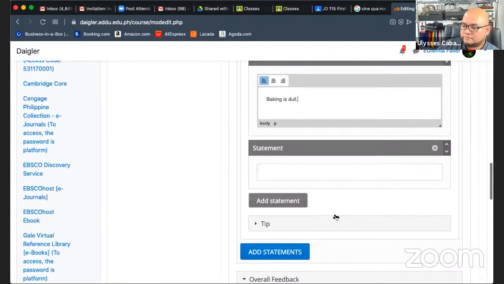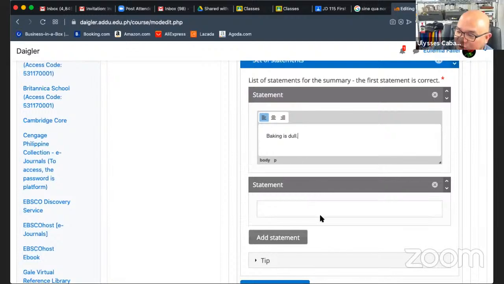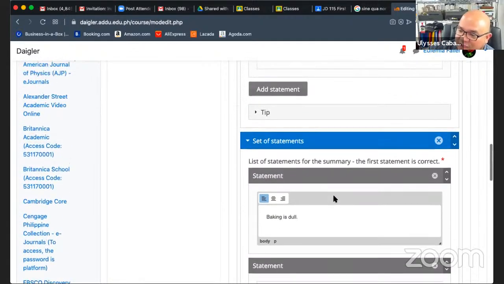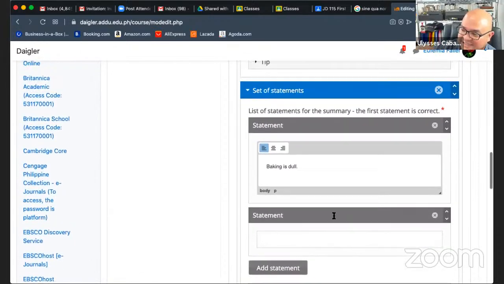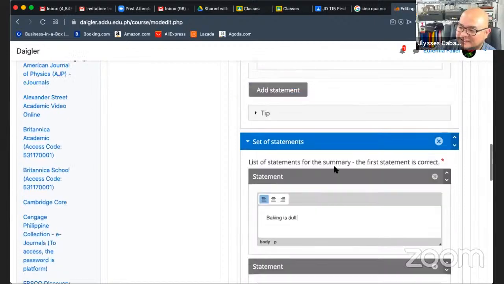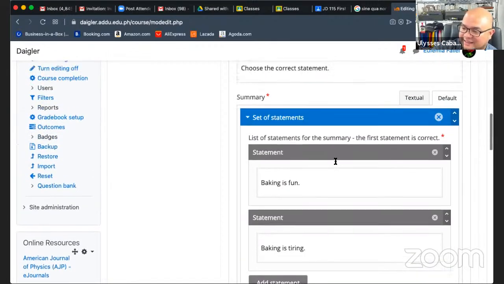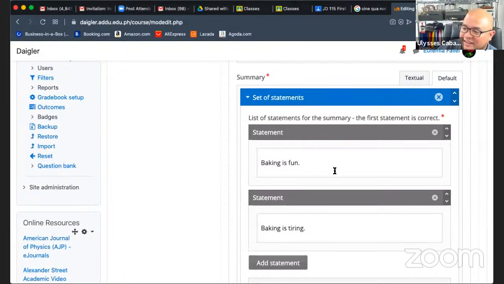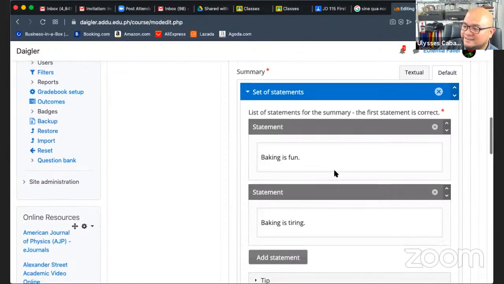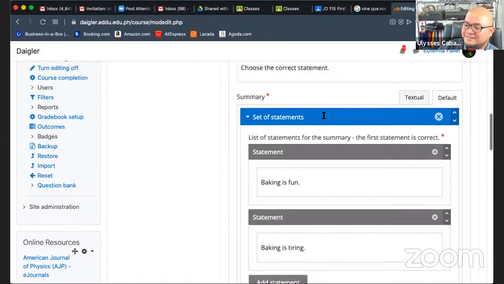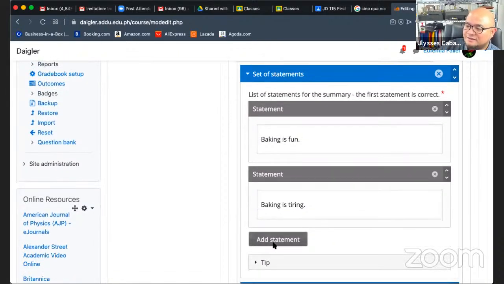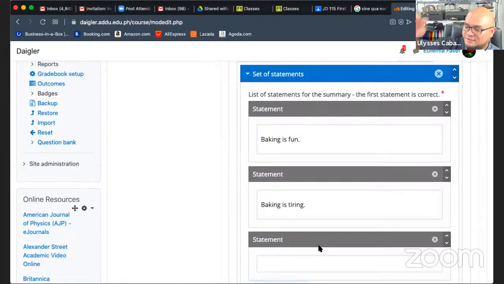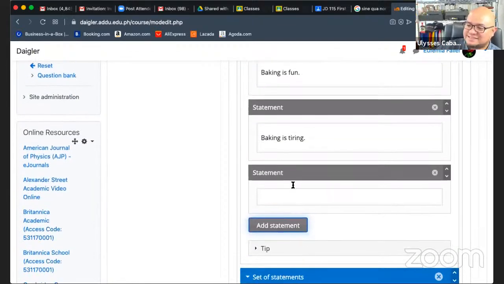And then, so notice dun, so you clicked on a new set of statements. So it will not be included into the choices dun sa first set of statements mo. So that will be another set. So ang dapat i-add on just the add statement, yung naka-gray box. Here. Yan. Okay. So if ito yung i-click ko, mag-add siya dito. So yung tatlo na yan will show up as the choices.